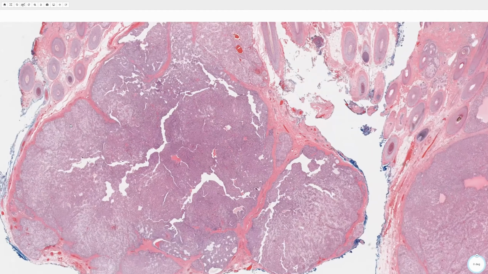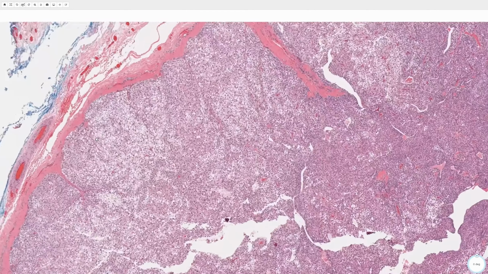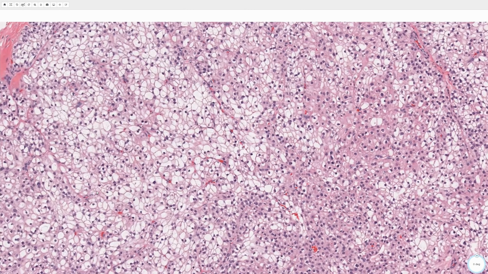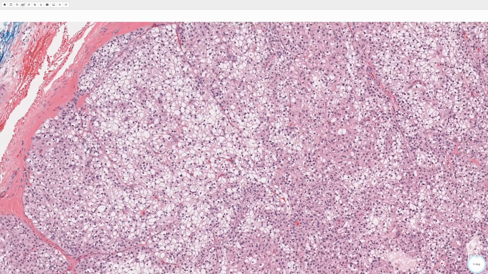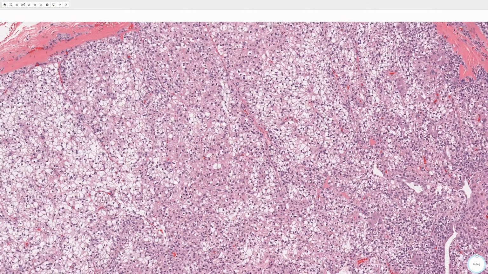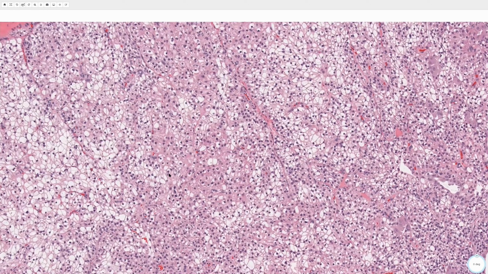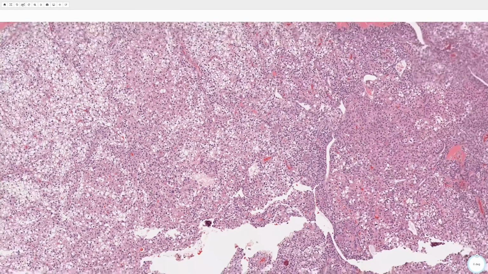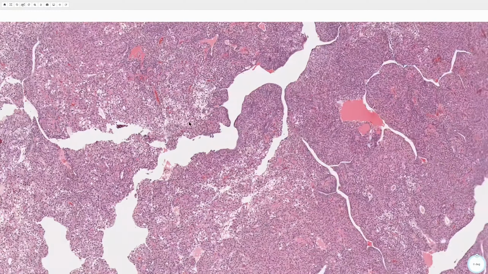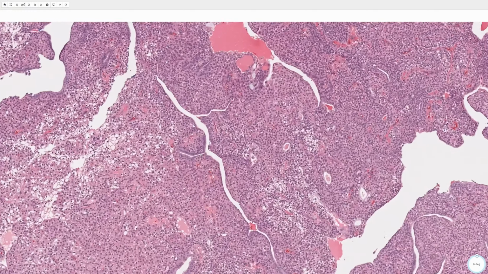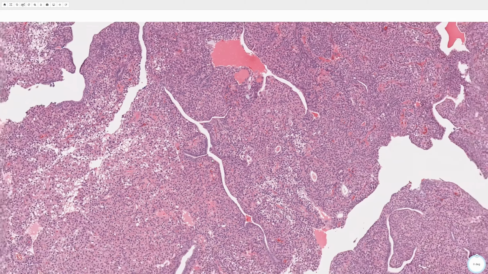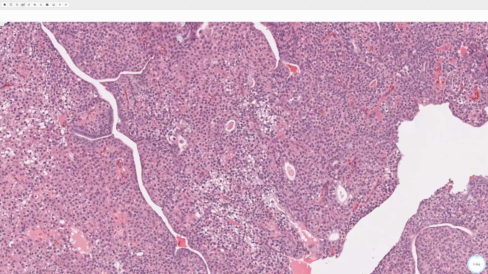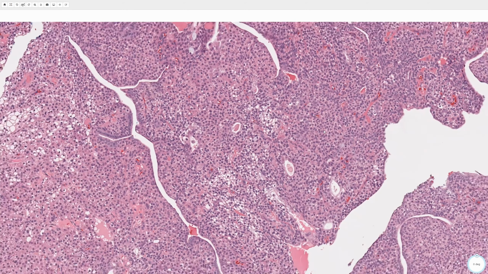And when we zoom in, you can see that the architecture is slightly different. So while we do have these clear cells that really do resemble the clear cells that we saw in the renal cell, there's also areas where we have more eosinophilic cells, and then some areas where we're getting little gland formation. So toward the center here, the cells are lining up kind of around these clear structures and forming little ductules.